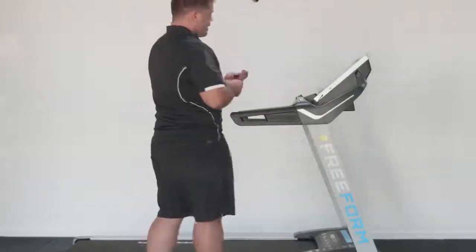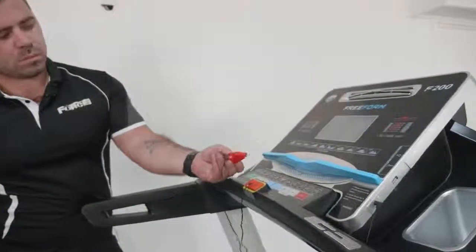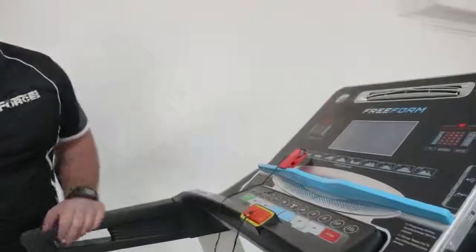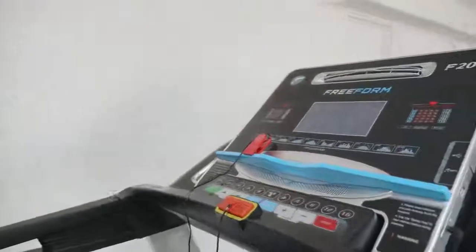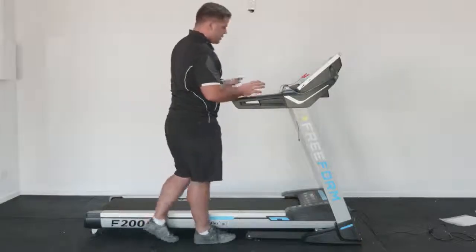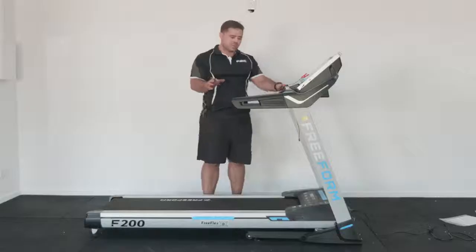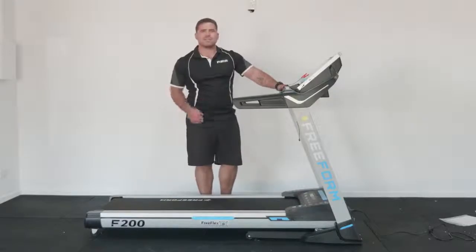Then we have the safety key, so that simply goes into the yellow rectangle there, clicks in nice and easy, and obviously you want to extend that out, so you're clipping that on while you're doing your running. So once the unit's on, it's nice and easy to adjust speed and incline and things like that. We'll flip the treadmill around, get it to some power, turn it on, and we'll discuss a few of the features as the belt's running.